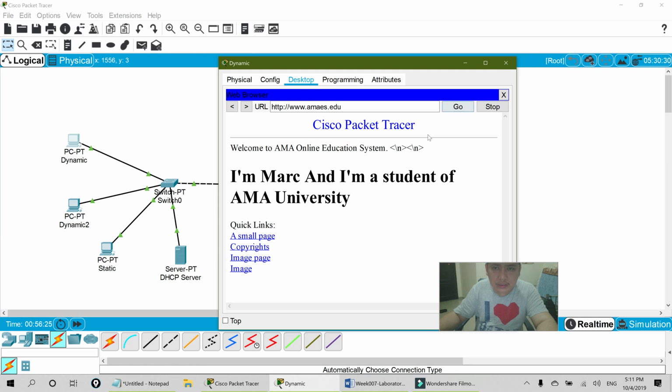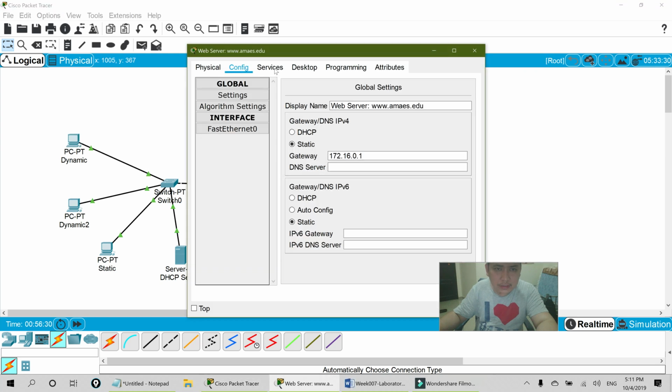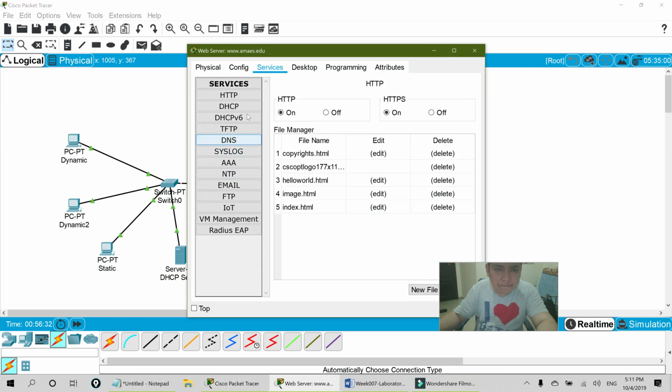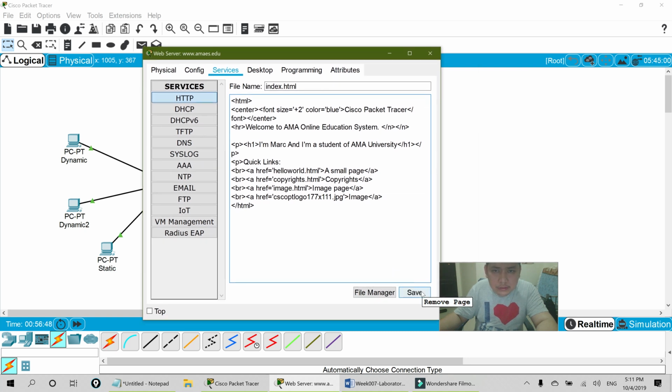I think I mistakenly typed it. So I'm gonna edit the HTTP, then edit the index because I mistakenly typed it; it's supposed to be like that, forward slash n. Okay, just a small error.